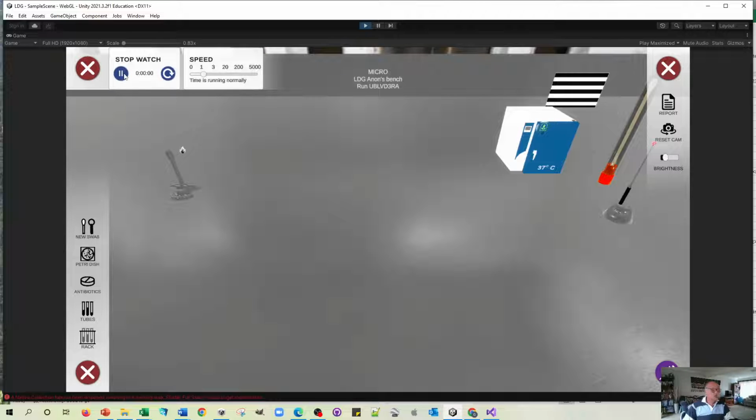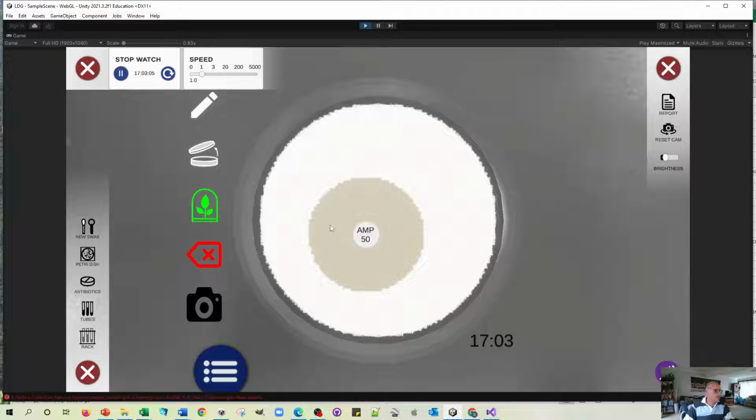And if we start the stopwatch and wait 48 hours, no, I'm only joking. Let's dilate time a little so that we can speed things up. After about 16 hours have passed, we'll take the speed back down to normal time, and open up the oven, and what we see is that the colonies of the lawn have grown a little bit more, but the antibiotic has diffused out of that disc and created this zone of interference.